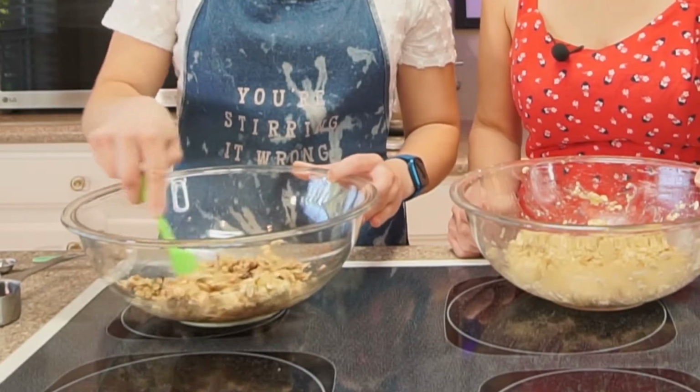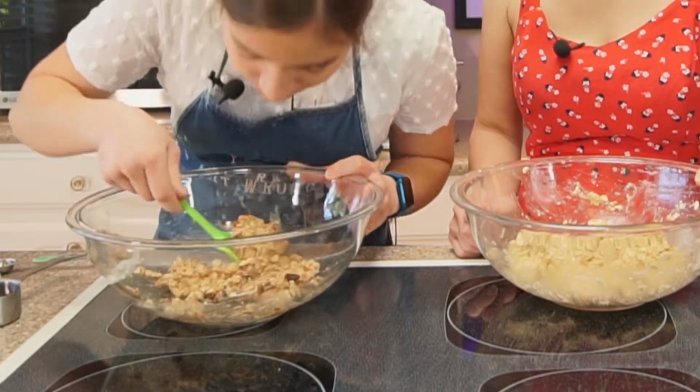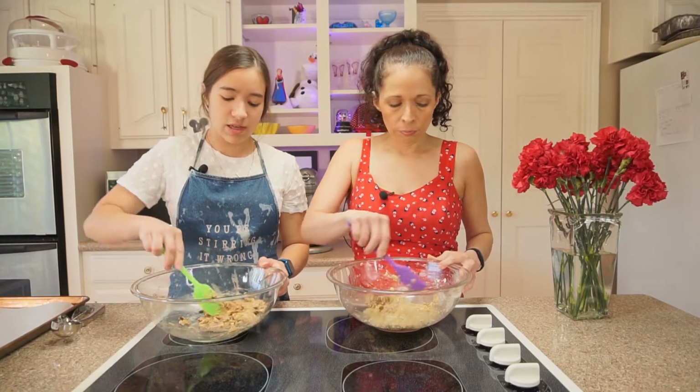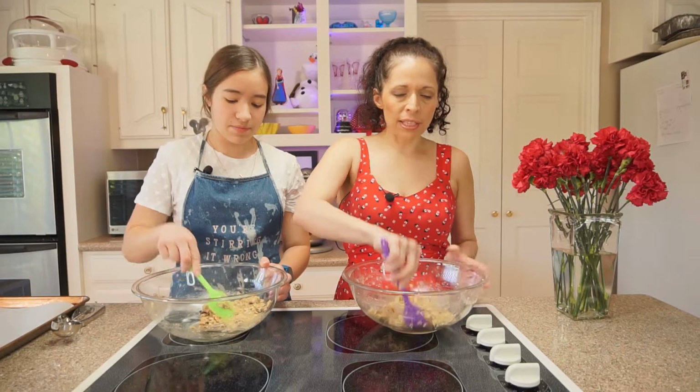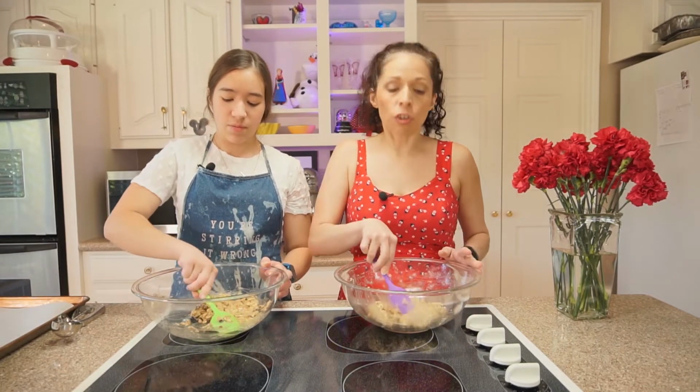I like cinnamon cookies though. Cinnamon smells so good. There we go. All right, we're ready. This is the easiest cookie recipe I've ever made. You can make them super fast. We're kind of dragging it out because we're doing 2 recipes, but if you were under the crunch, we're done.